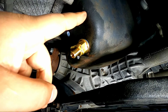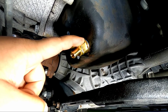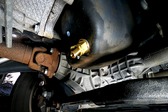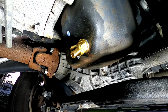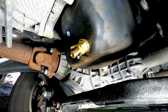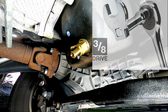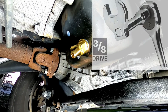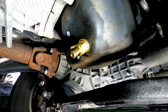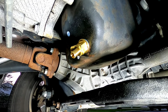Now, for the guys who have tools, one of the ways you could torque this down from the side is if you have a crow's foot wrench. A crow's foot wrench is pretty much a wrench head with a square hole, which is a 3/8 or 1/2 inch drive. You could put the torque wrench and an extension on it and torque it down like that.